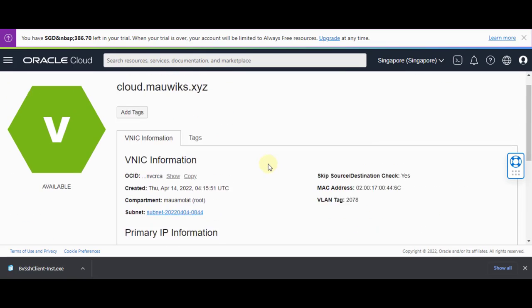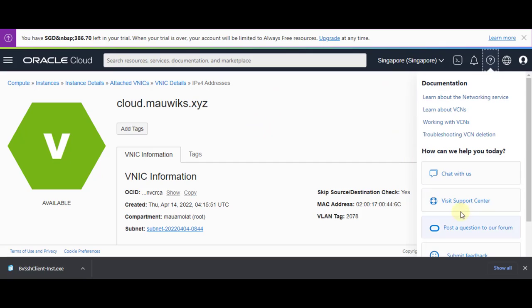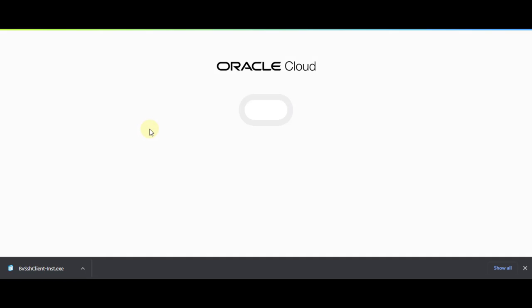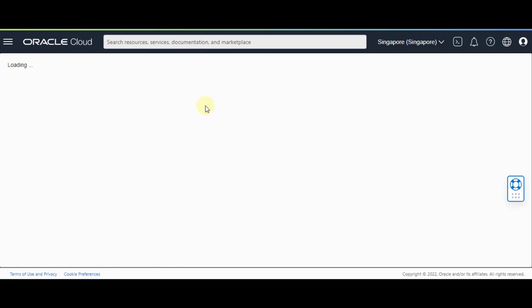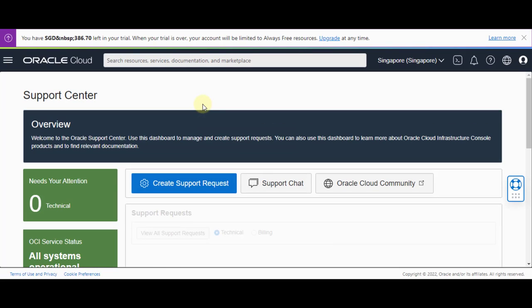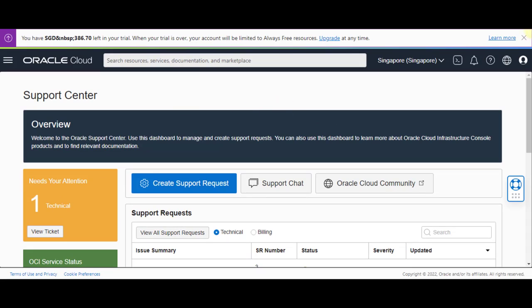Okay, so the next thing is that we need to contact support. We need to contact support to update our RDNS. RDNS is important in regards to email, to emailing from our server.